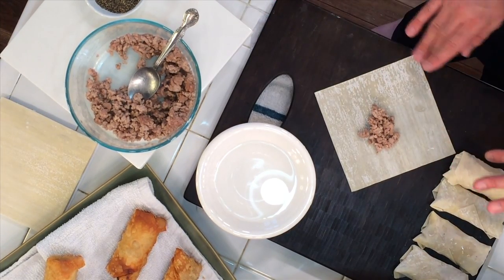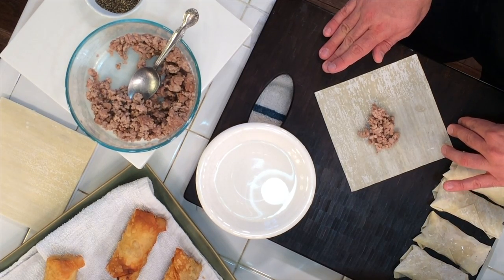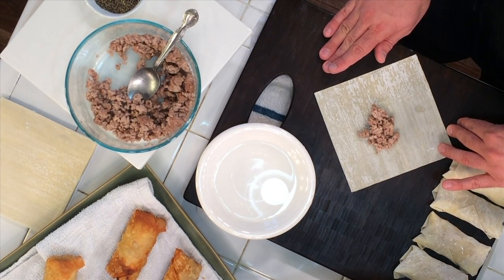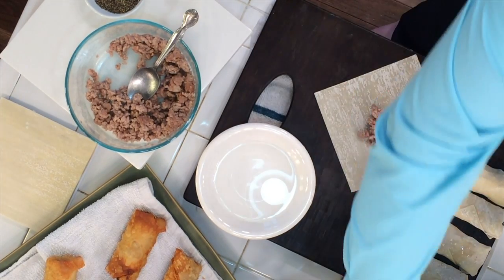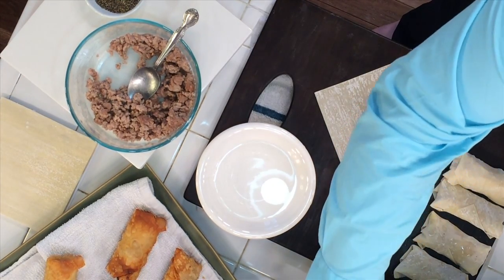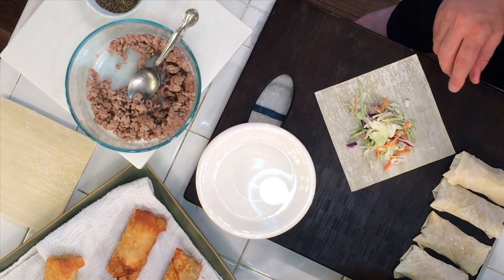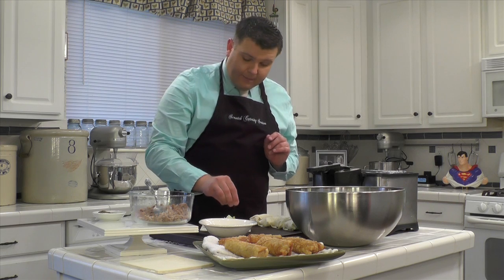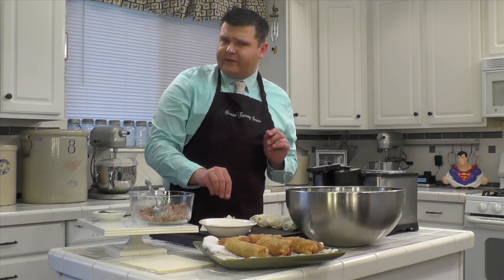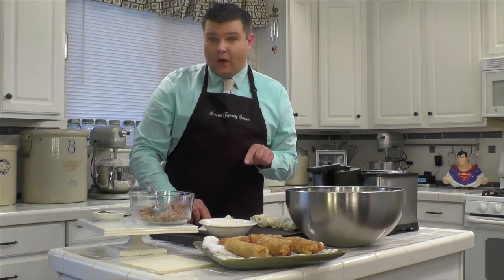Here on the board, I've prepared the egg roll wrapper in a diamond shape rather than a square. This is an important tip that will help you roll this egg roll in just a moment. So we've got our pork right on there. We're going to pinch some of this cabbage and julienned broccoli and carrot mixture right here on the top. And then a unique ingredient: coarse ground black pepper. You would think that's kind of odd in an oriental dish, but I'm telling you, this is what makes it.